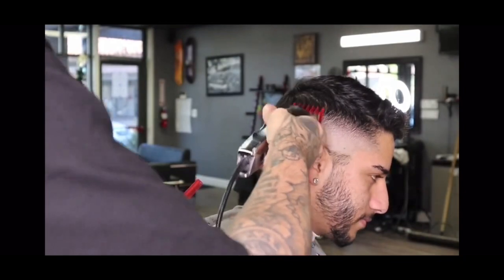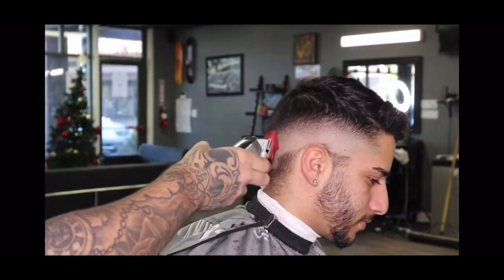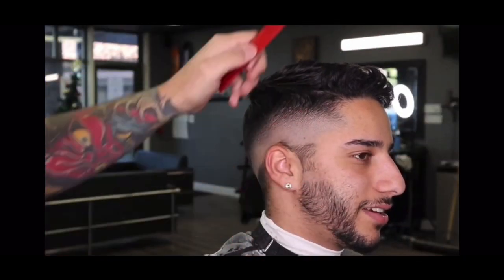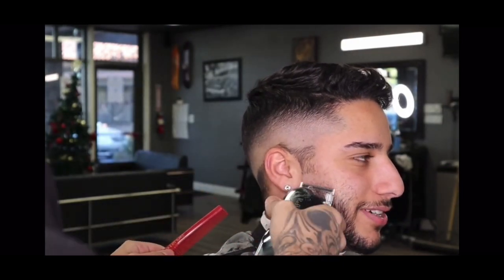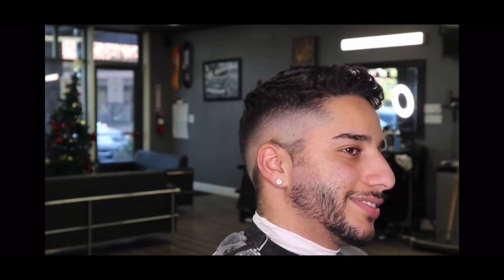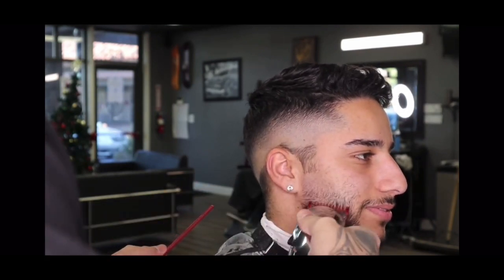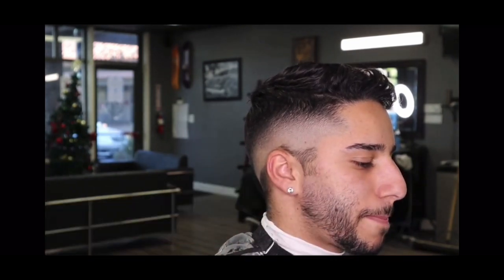Now we got our 1.5 plastic guard on there. Just trying to clean that up a little bit more. I noticed it was a little dark, so I just went back in. And so now we're doing the beard. On this particular haircut, I do blend the beard a little lower than your average, so I wouldn't approach every beard the same way. But this is just what we do on my guy right here. It works out. He loves it. It makes the haircut last a little bit longer.